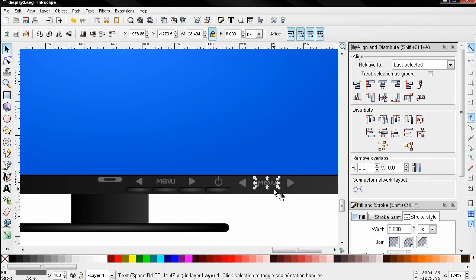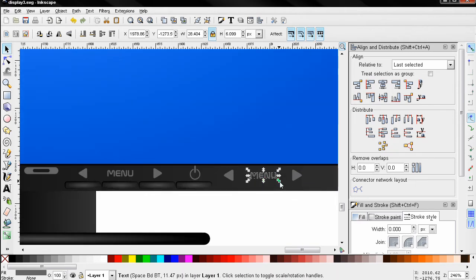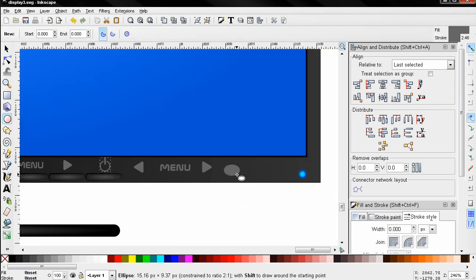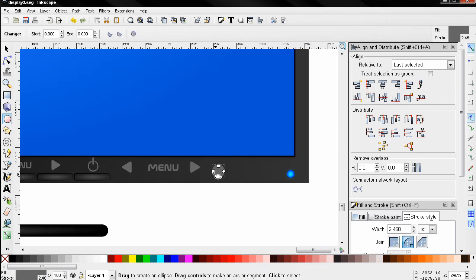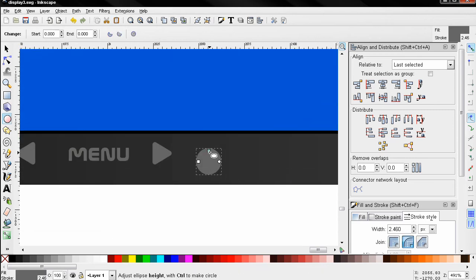Let's start creating this part. For that, let's scale this up just a little bit. Let's start with this part here. Another circle, holding down the Control key. And now I'm going to zoom in and grab this and drag outside of the circle.